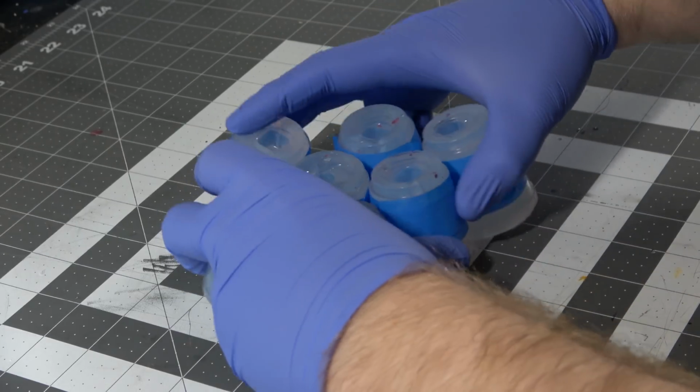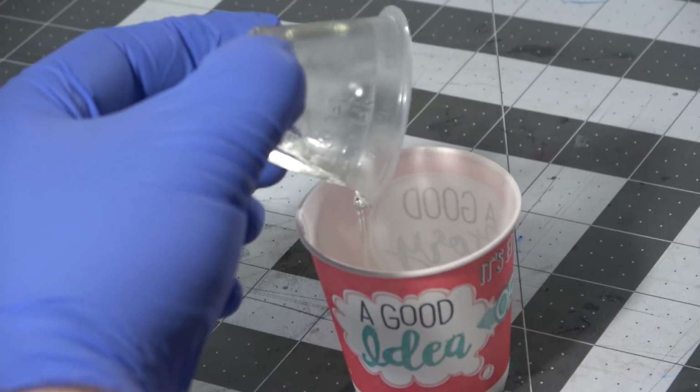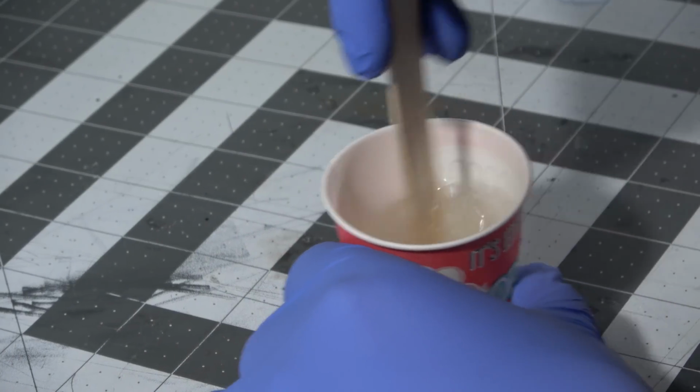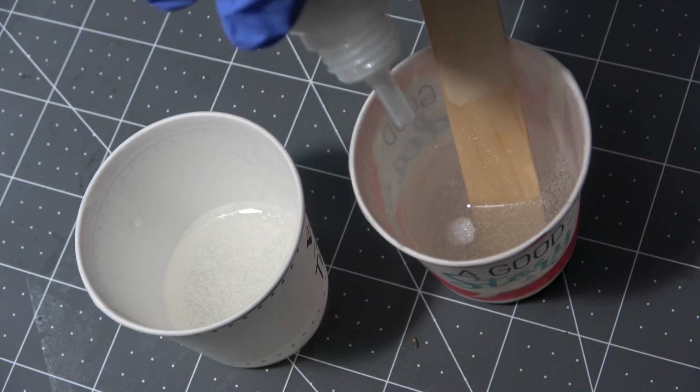So I have these dice molds all taped up so that no resin comes out, and I'm going to use Art and Glow resin. It's a casting resin that is a 1:1 by volume mixture. I'm using about 50 milliliters of it here. After I mix it up for about 5 minutes, I mix it into 2 separate cups.